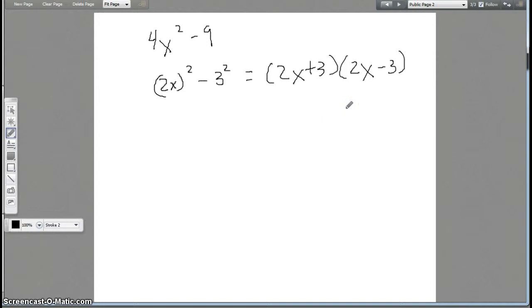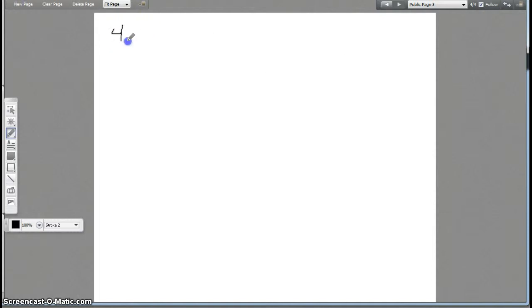Okay, so now let's look at some of the problems in the chapter. So the first problem we're going to look at is number 4. Number 4 is just like number 9 that I assigned for homework. It says multiply and simplify. So first we're going to look at part B, which is square root 20 times square root 2.